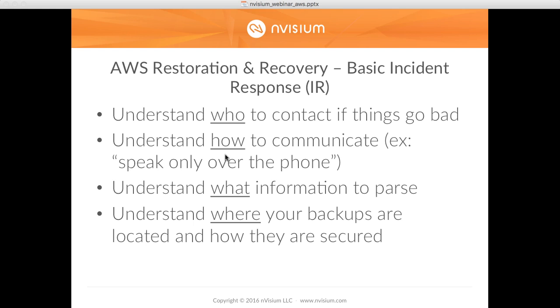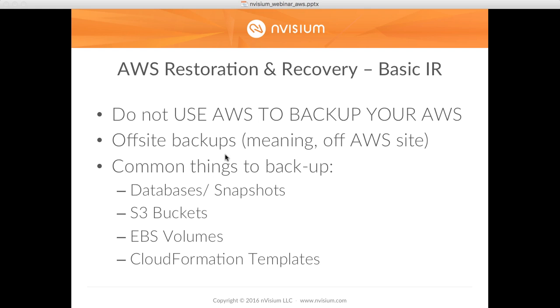And I'm going to speak to that actually. So do not use AWS to back up your AWS. I say that, however, during the original presentation, somebody said, look, we've got a secondary AWS account. It is a write-once-only transaction that occurs, I think it was Glacier maybe, from the primary account to the secondary account. Access to the secondary AWS account is completely restricted to a very small subset of security people within the organization. And in that case, that's a pretty responsible way to do it, granted.